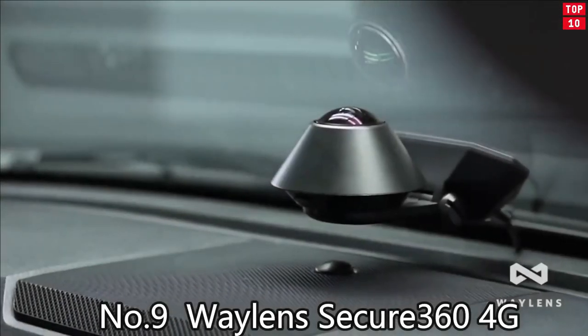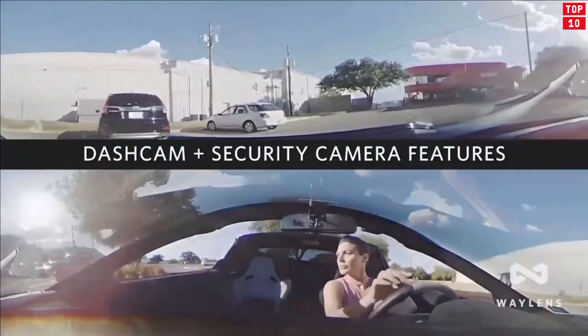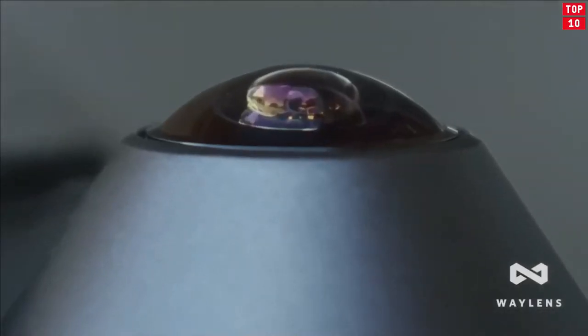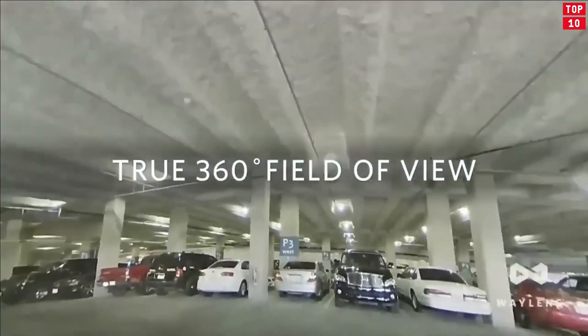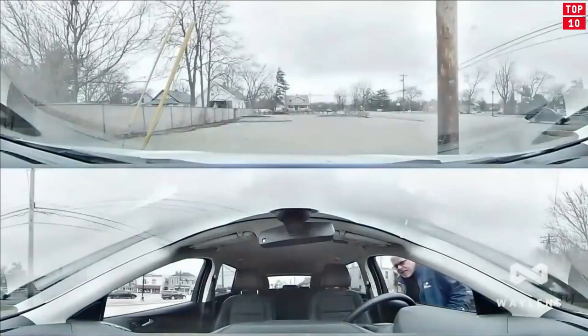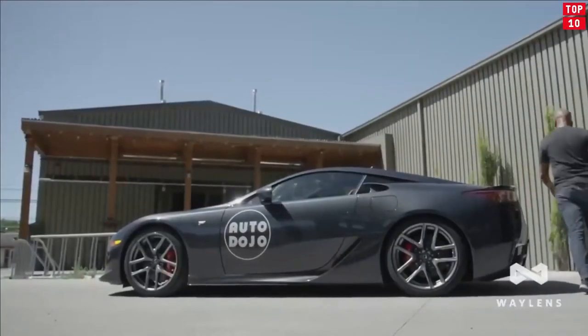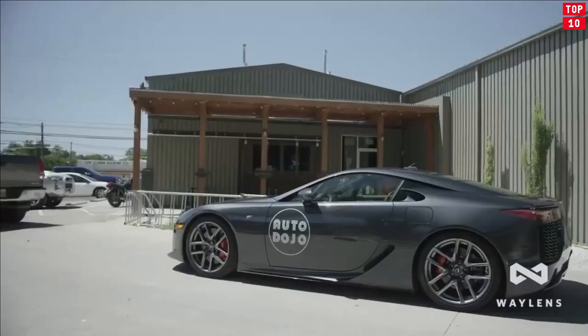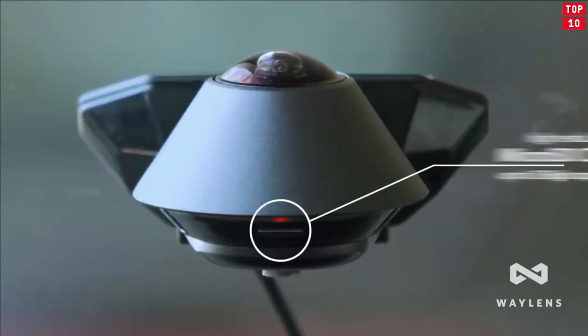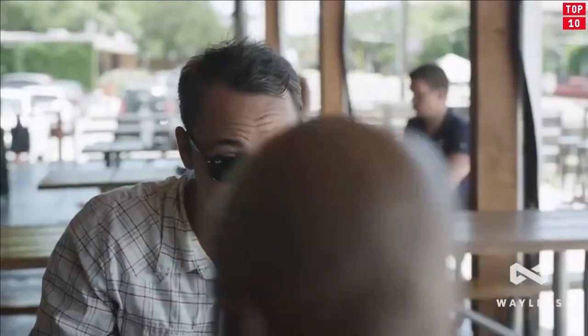Number 9: Weyland Secure 360 4G. Secure 360 is a total car security solution that blends multiple sensing technologies to see trouble, anticipate risks, and capture events whether you're in the car or away from it for an extended period of time. Whether a bump in a parking lot or a collision during your commute, the Secure 360's interior and exterior views eliminate confusion about what happened. Internal radar, GPS, and a 3-axis accelerometer work together, staying alert to unusual events for an unprecedented 360 hours without draining your battery. The Secure 360's low-power design allows it to sleep with one eye open, sensing motion and impact even when you aren't near your car.